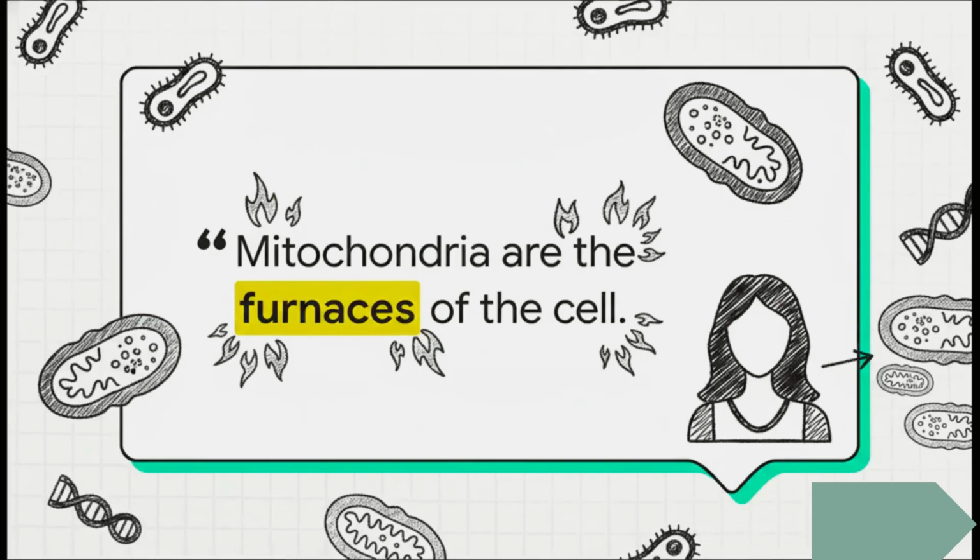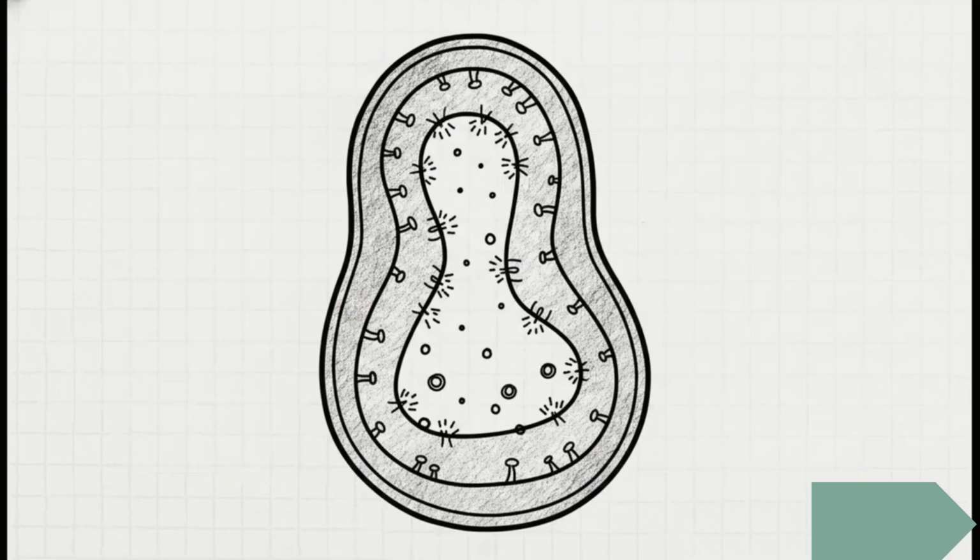Finally, we arrive at the powerhouse. Mitochondria are the furnaces of the cell, originating from ancient aerobic bacteria. This is that brilliant insight from Lynn Margulis in action. Mitochondria actually have their own circular DNA and their own 70S ribosomes. They perfectly match bacterial profiles. And just because of how human fertilization works, the mitochondria keeping your cells alive right now were inherited entirely, 100% from your mother. Their structure is perfectly engineered for massive energy production.